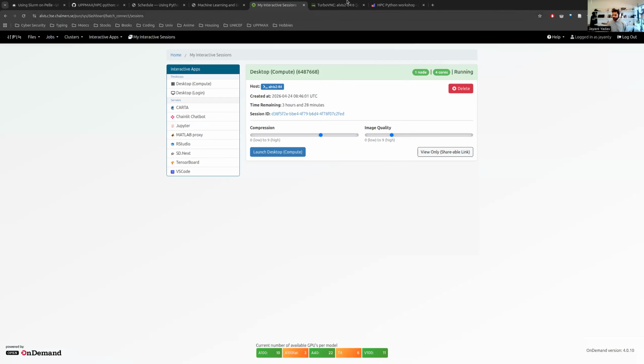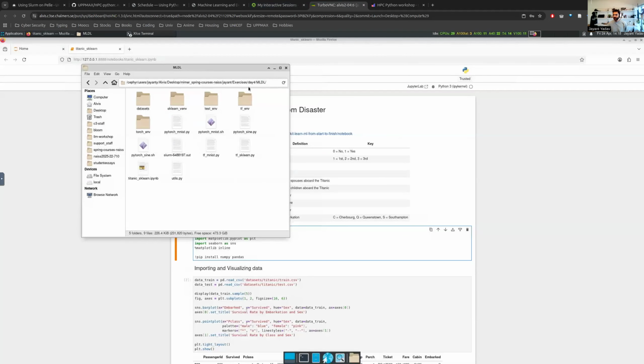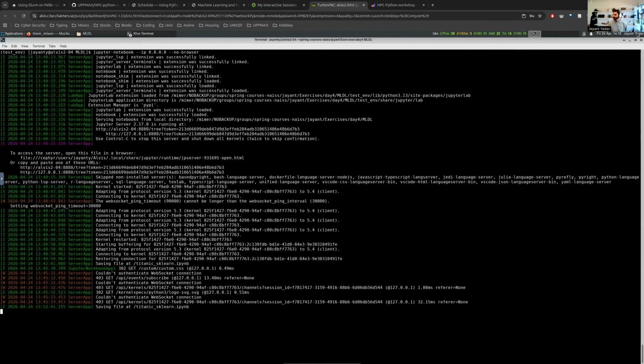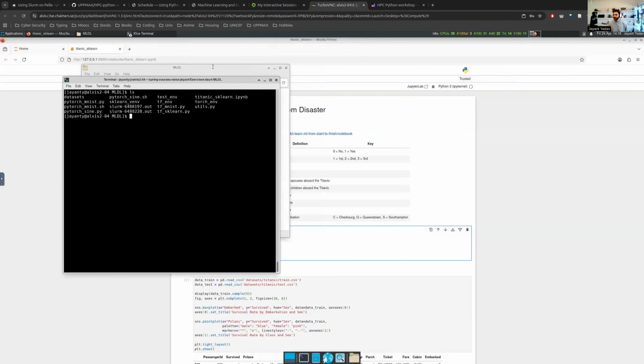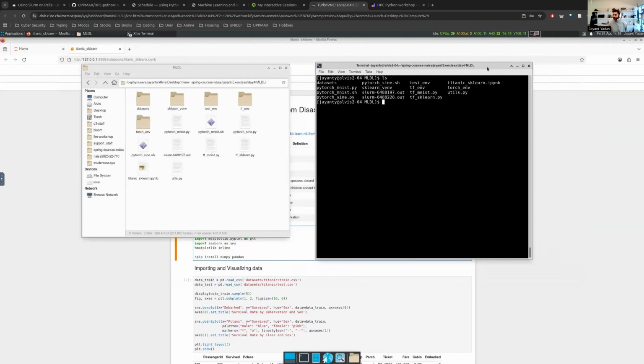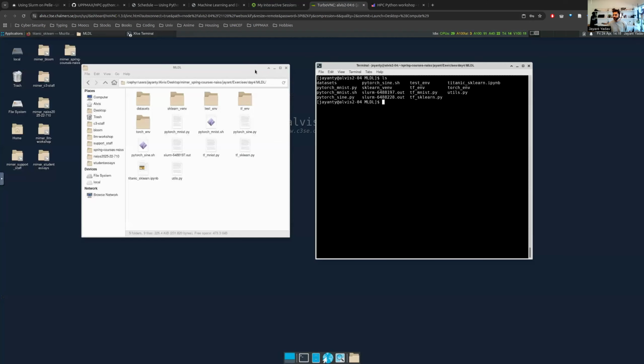So this is what we'll do here. In my case, I have the same pytorch_mnist.sh.